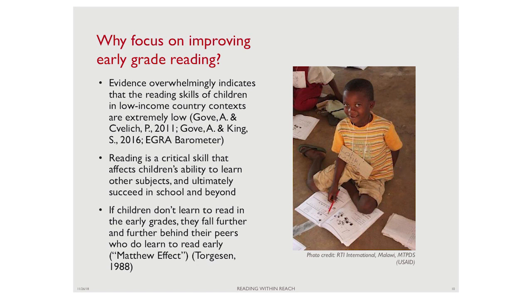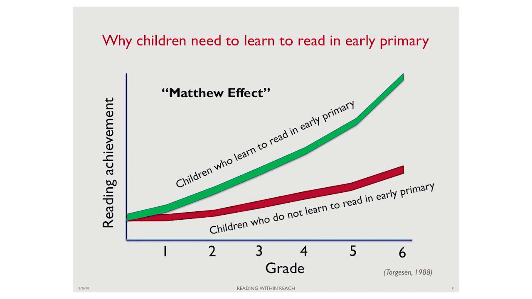If a student exits third grade without the basic skills they need, learning turns from learning to read to using reading and writing to learn content. If they're unable to access those basic skills, they almost immediately begin to miss out academically. This is what many of you know as the Matthew effect—children who get behind in early grades continue to fall further and further behind as they move forward in school, while those who learn to read in early primary have a much more rapid learning trajectory and higher levels of achievement each year.